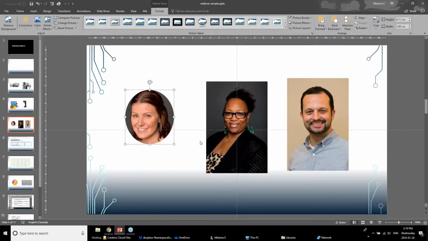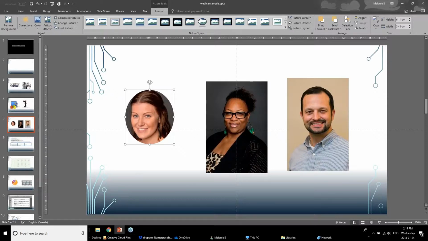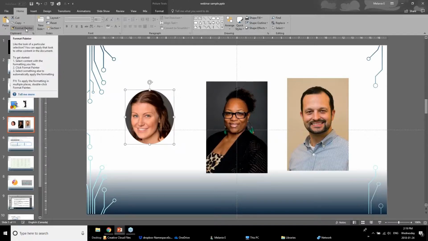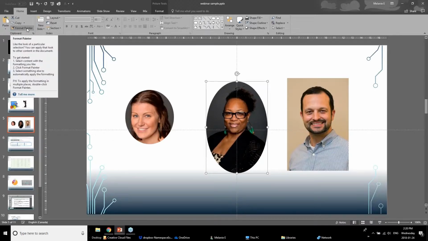Now, what's a great feature as well in the new PowerPoint is that it has the ability that if you spend a bit of work on this one, you can kind of copy it and apply it to the next one. So I'm going to just go here to Home along the top, and you see where it says Format Painter. I'm going to click on that, and then I'm going to click on the next image. So what it does, Format Painter actually exists across all of Microsoft Office new products, 2016. And I would say it's a great feature at times.